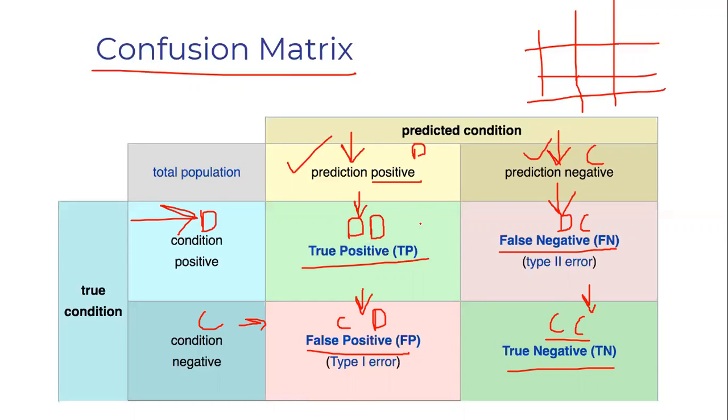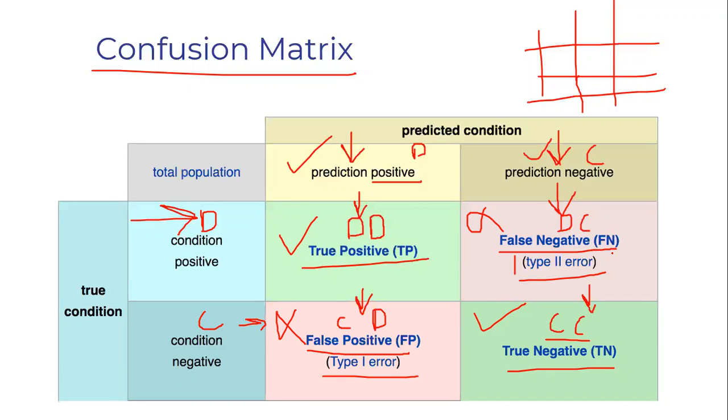My model says it's a dog, and it can actually be a dog. That is a desirable case, and this is also a desirable case, but these other two cases are errors. It is wrong classification. These are called type 1 and type 2 errors. It is important; we saw that in the statistics course also.